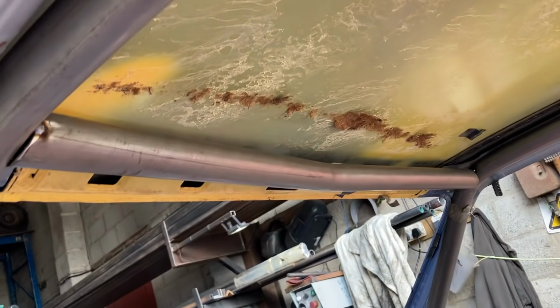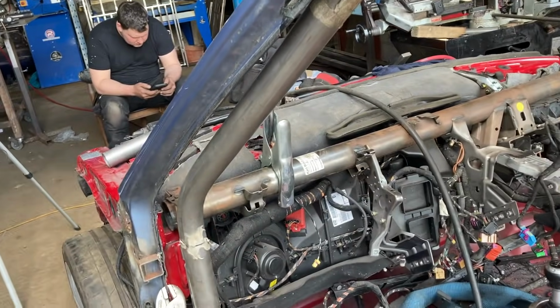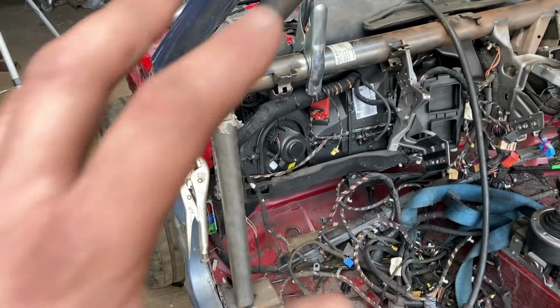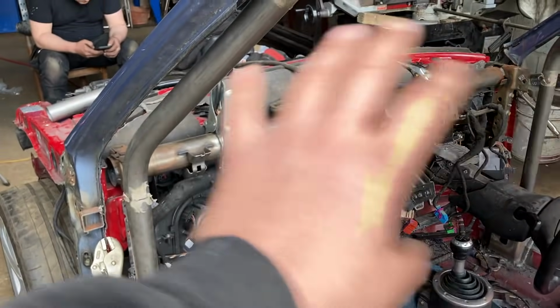So that's that one all tacked in place. What I'm just working out is removing the dashboard. I've got the dashboard bit worked out, as you've seen in the time lapse. The dashboard's got a few dents on it, so I might look out for another one. But with the interior, I'm not 100% sure what road I'm going down yet. I keep changing things, but there's definitely going to be a flock dash.